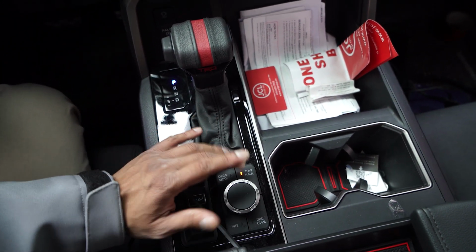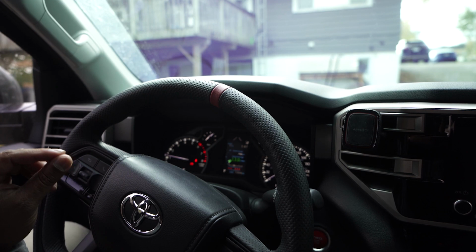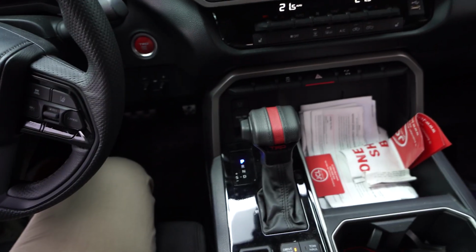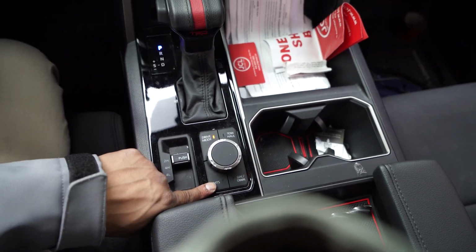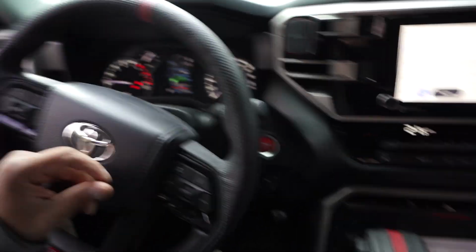Because I have the tow haul on, and you can toggle between tow haul plus and whatnot, but because nothing is connected in the back, it won't really show me the rest of the options. And also you have the hill descent or crawl control right over here. You can turn that on, but it's not going to show anything because the transfer case is in 2-wheel drive. Once you put it in 4 high or 4 low, these options show up. And multi-terrain select, you also need to be in 4 high or 4 low. So once you go to 4 high, you can go to multi-terrain select and select all these options.